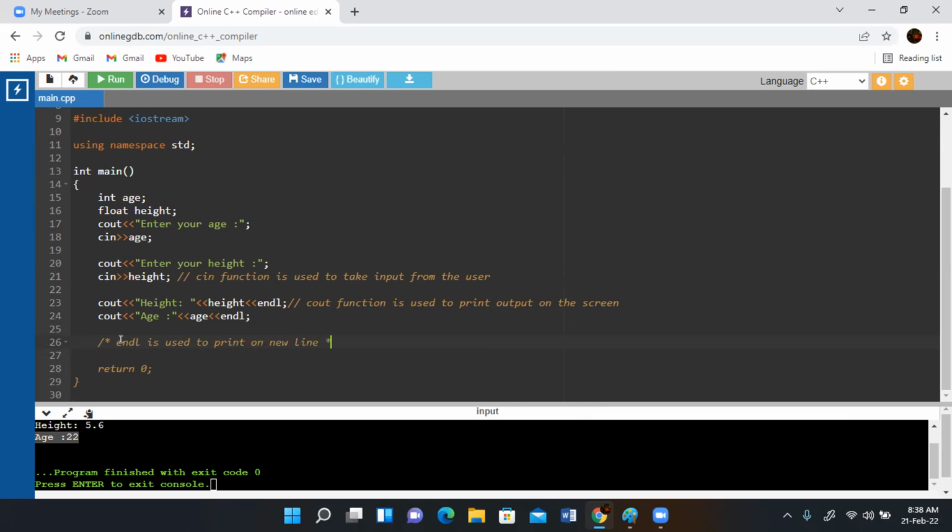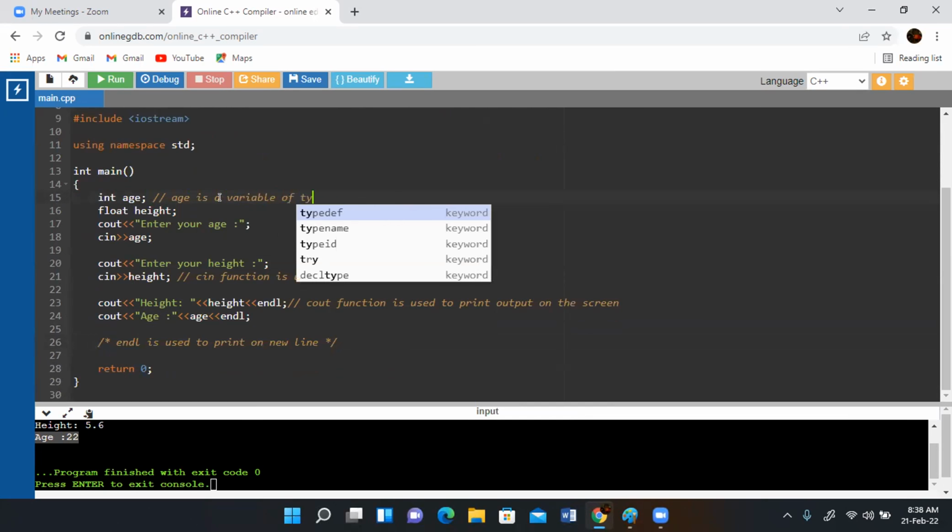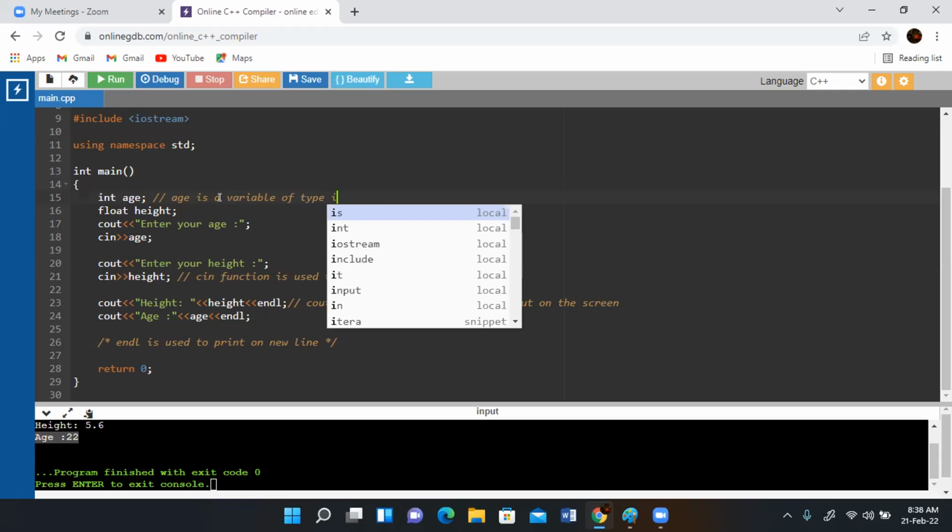This is a multi-line comment. See, this is why I write multi-line comment. इतना part comment है. See. Age is a variable of type int.